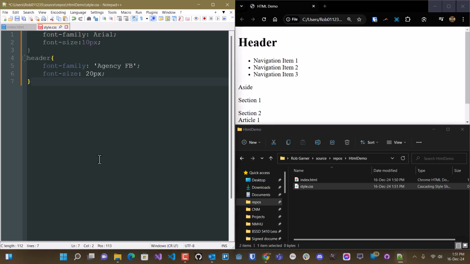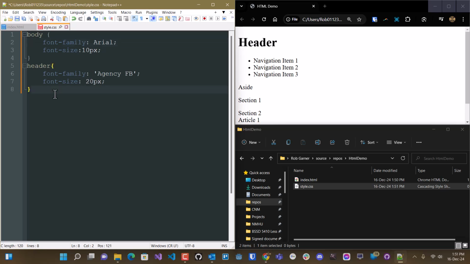And again, for my blog post, we have this code already here. And what we can see here is this is the identifier, and it says everything which has a body tag, make its font be Arial and its font size be 10px.